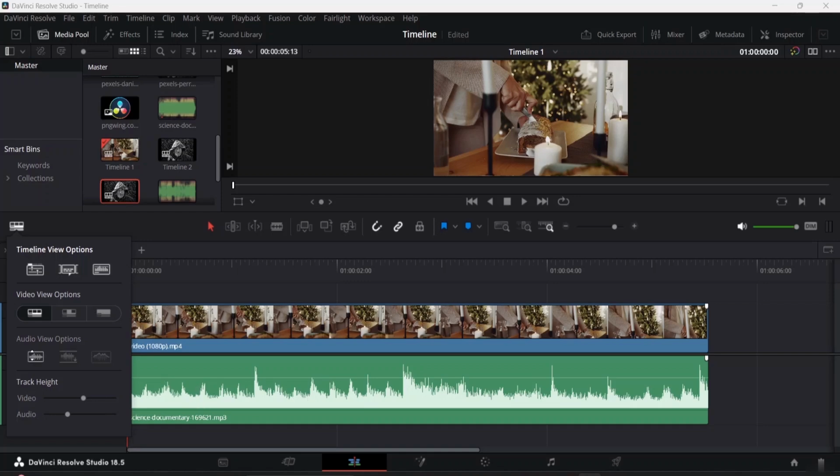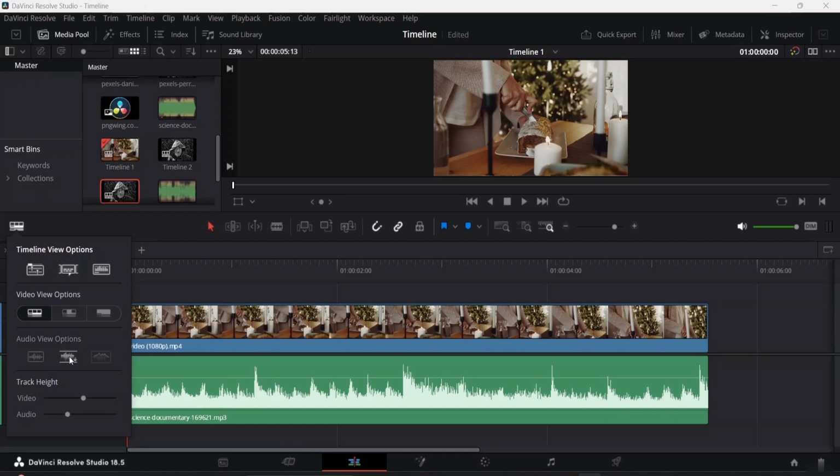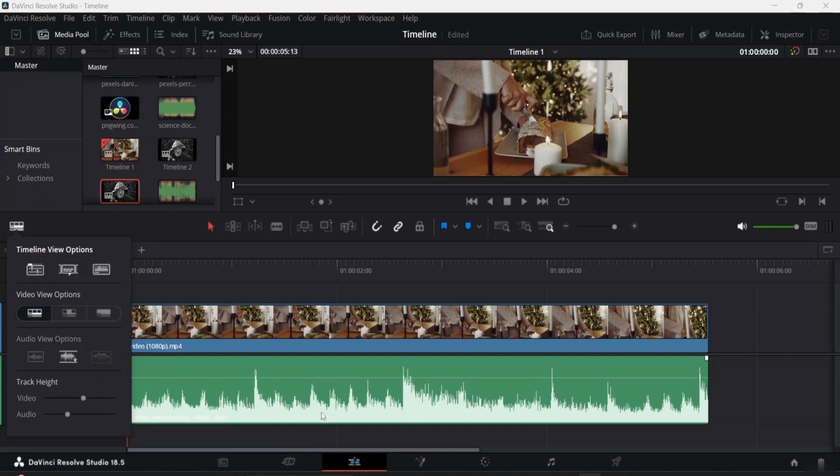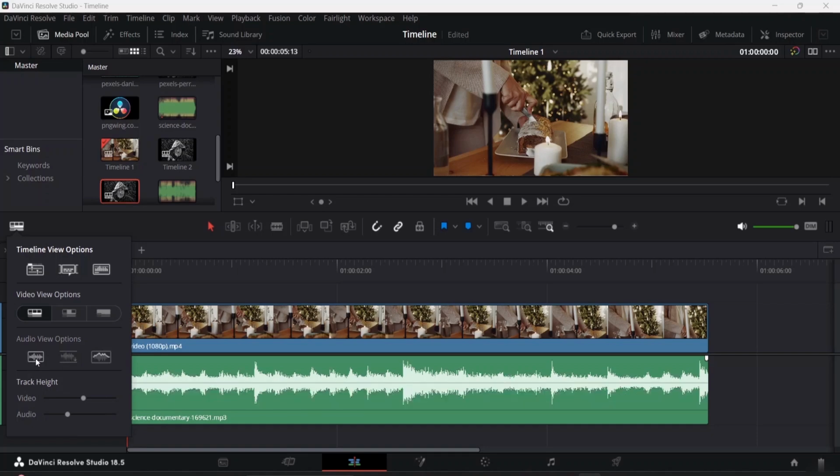Now let's come to this point over here, and from here I can see a full waveform. So you can basically see a full waveform for the audio view options. And lastly, this one is the waveform border. If I select this one, and unselect this, this is how it will actually look. And here again, the non-rectified waveform.